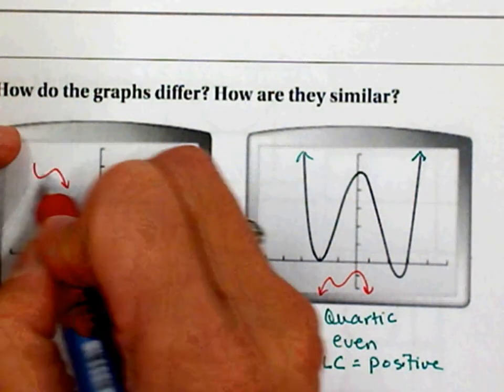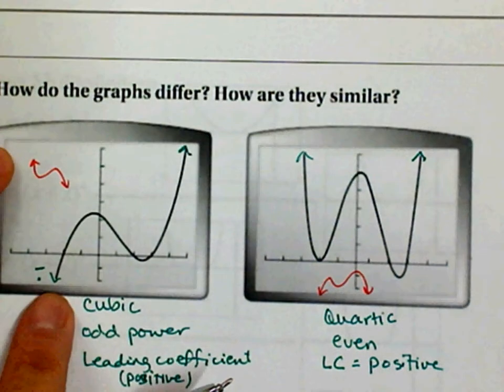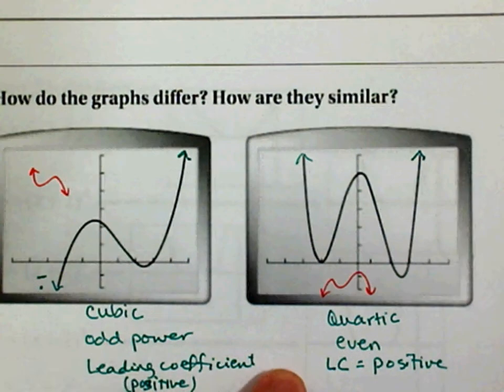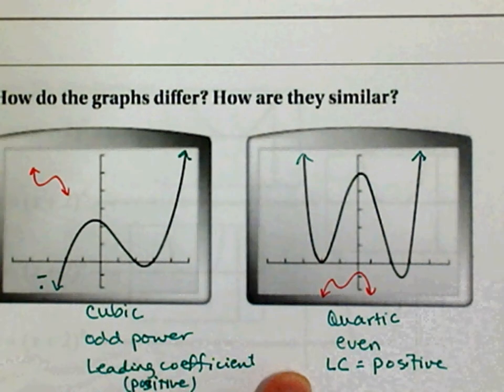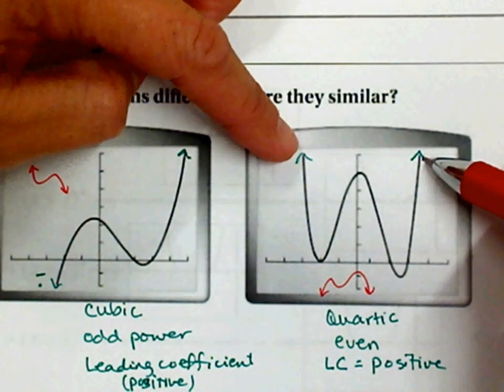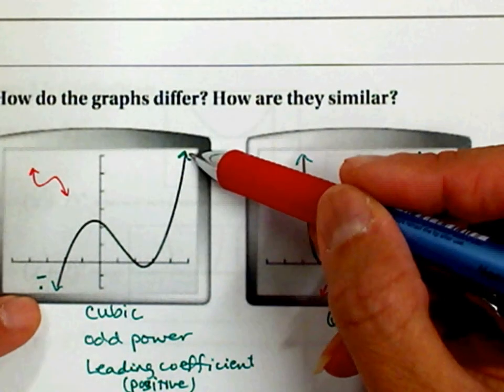All right, you guys good? Because you're going to be graphing those. Any questions so far? Yes? How do you know if it's quartic and even or odd? Okay, I'm going to have to get you there later. All right, not during this video. Even, same direction. Odd, opposite ends. Pretty much that's it. And then later on I'll get you caught up.